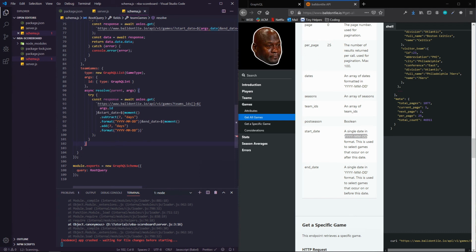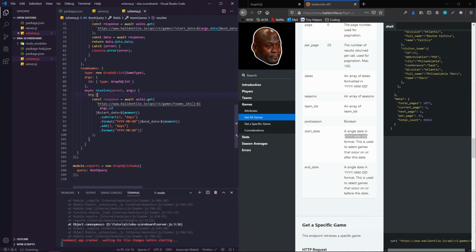Looks like I got an error because I didn't finish out the catch block yet. So this is what it's looking like, just to recap really quickly. So here is the get all games. Then we're using some query parameters where we're going to look for the team IDs that match the arguments that we give it. And we're also tacking on the start date, which we are going to format with moment. And we're going to use the end date, which we're also formatting with moment. And now I'll use this to find the end of my try block.